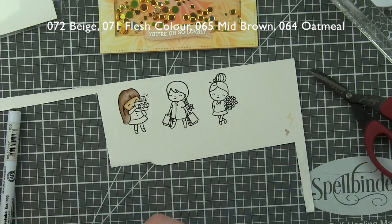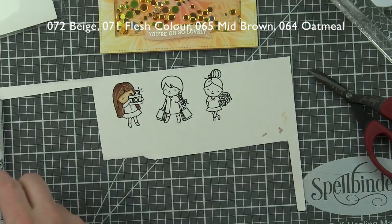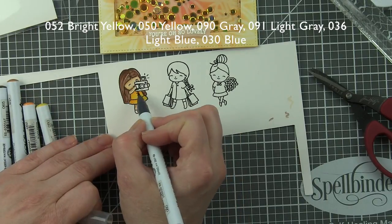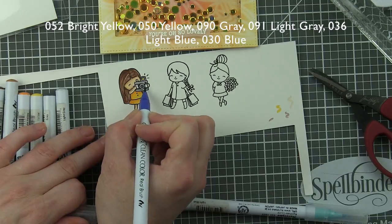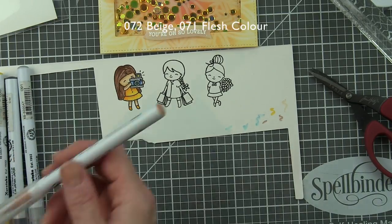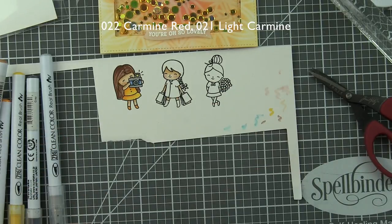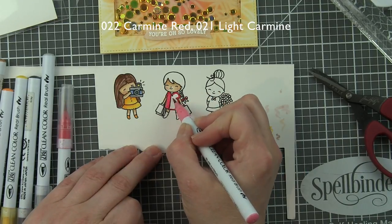I have listed the colors I'm using to color each area of the three girls across the top of the screen for easy reference, starting with skin and hair and then moving on to their clothes — lots of fun color combinations. The She's So Lovely set has some super fun sentiments as well as seven girl images, a boxing bag, and a hanging bag, plus quite a few different greetings you can use. These little girls are absolutely adorable — I think they would be really fun combined with maybe some other kid or girl images throughout the Mama Elephant collection, so definitely go through your stash.